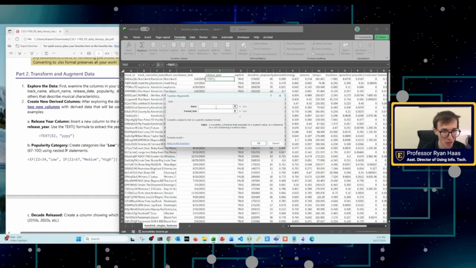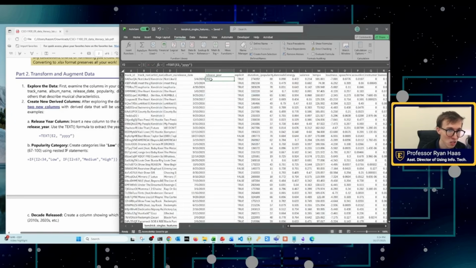So I type formulas that I'm familiar with. I just straight up type them. I don't pull this up. But when I don't exactly remember what goes where in the formula, I use these to help me build my formulas. So for value, this is where I'm going to put the initial value I want to work with. This is E2. It's the cell reference of the first date. And then I'm going to say Y to get the year, just like that.